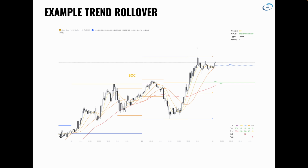So here you see the different variations. You are never 100% sure which one of those it will be, but if you watch the multi-time frame on the lower time frame and also the MA ribbon, these two instruments help you to find out in which direction it might roll over, and then you just go for it. So that's the theory, the logic of the whole thing. So now let's look at the charts.